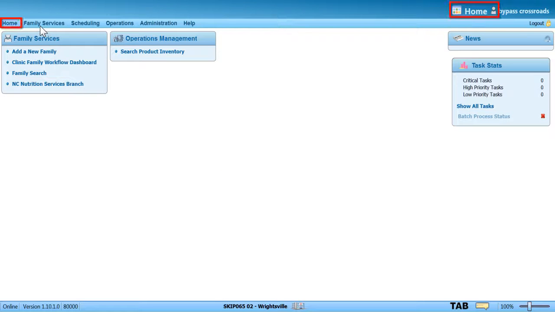This is the home screen in Crossroads. Home screens may look different for different WIC staff persons based on their user roles. The user role currently viewed is the breastfeeding peer counselor role only. You will note that during this presentation, red boxes are used to highlight sections of the Crossroads screen that are being discussed. Again, please use the play bar controls at the bottom of the screen to rewind, play, back, and forward throughout the presentation as needed.